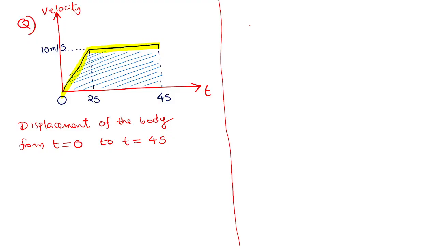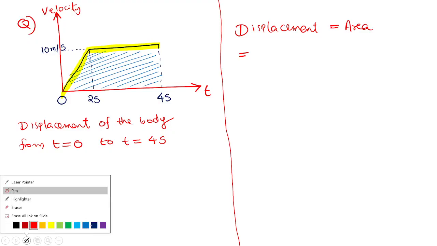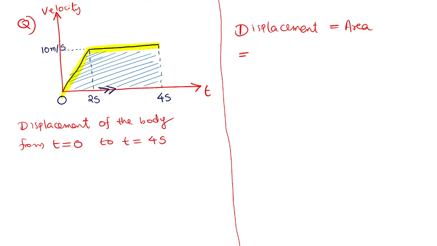So the area, is it a trapezium? Yes. Displacement is equal to area under VT graph from time equal to 0 to time equal to 4. Time equal to 0 to 4 second, you have to shade it. Area, it is nothing but a trapezium. Can you identify the two parallel sides? I will show you. This one and this one are the two parallel sides. So it is a trapezium. Trapezium is very, very important for us. Half into h into a plus b.